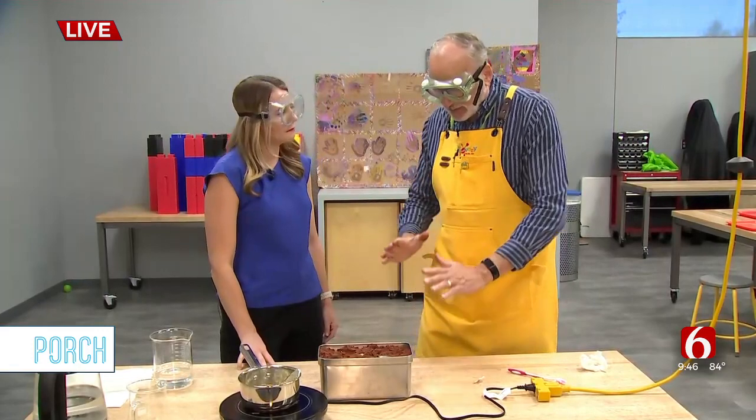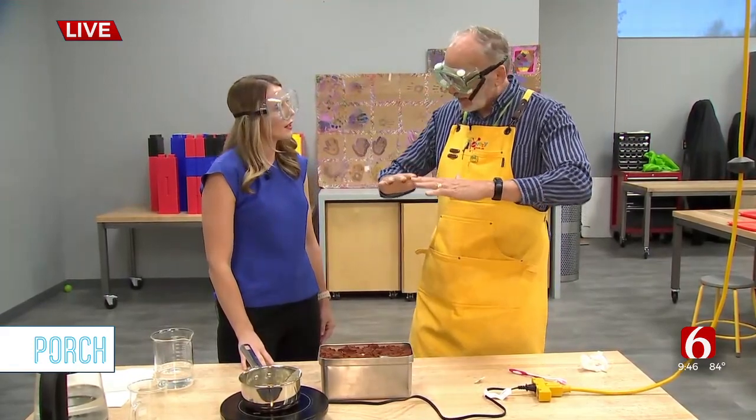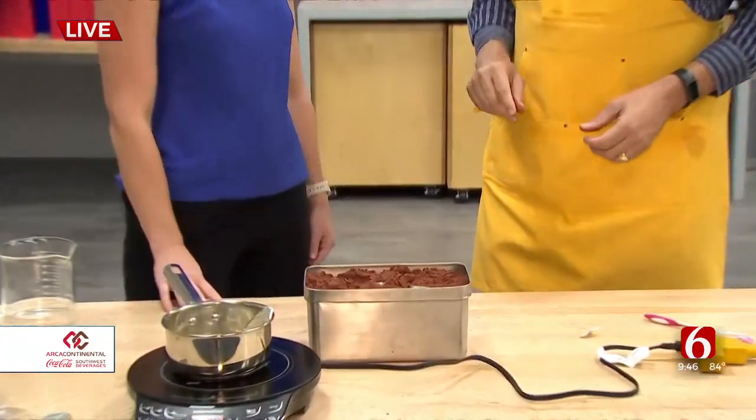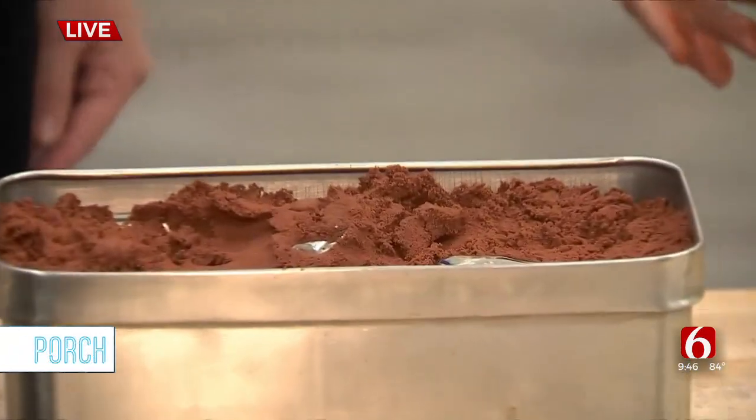As it cools down, you'll begin to see that it shrinks a little, and so it'll get a little concave, because as things cool, they compress. Right. And so that'll give us a hint as to when it's time to pull it out.